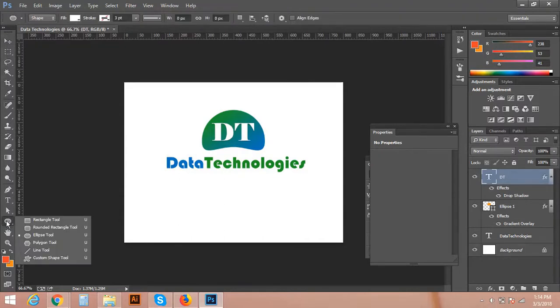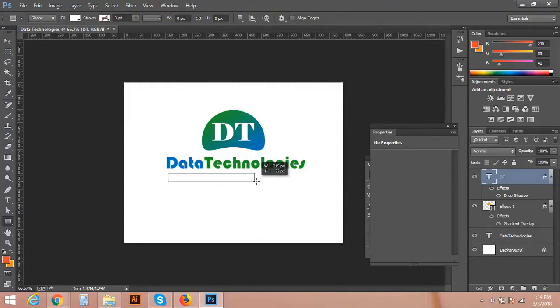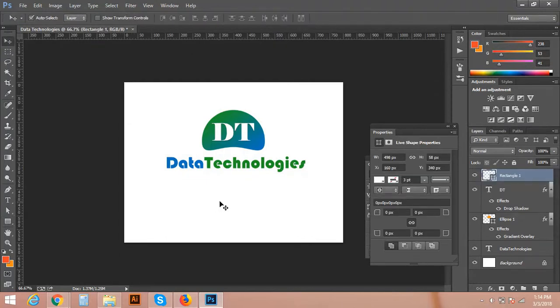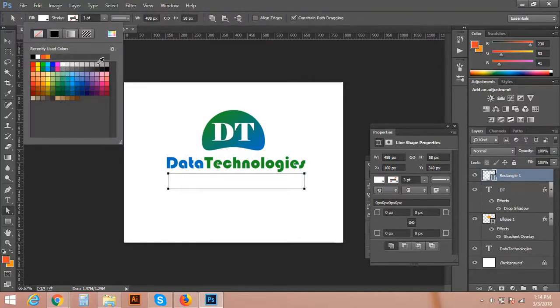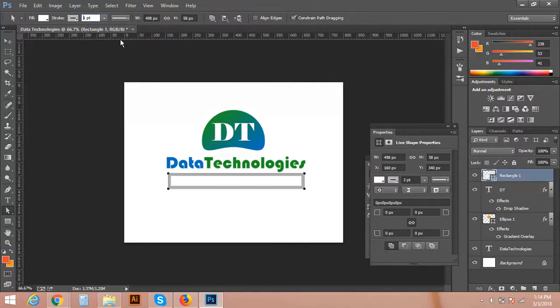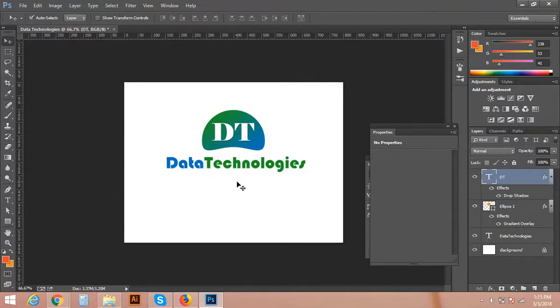for example, here is the rectangle tool. You can write it in a box if you like. Right now you can see here fill color is white, stroke is none. I'm going to give it a gray stroke, which should be 1 point. You can write your caption in this box, but if you don't want to wrap your caption, so your tagline, just remove it.